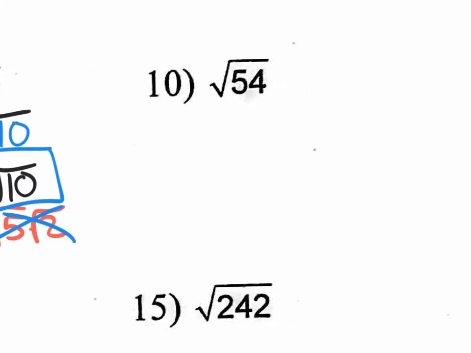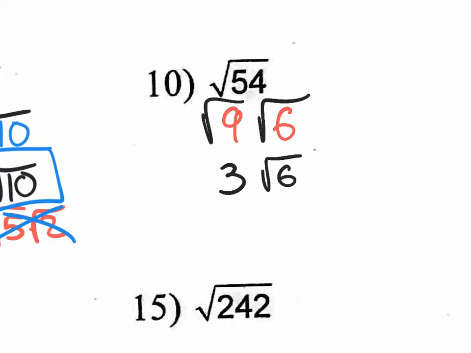How about number 10? Is 54 a perfect square number? No, it's not. So you don't have a perfect square number right there. You want to rewrite it with multiplication to get a perfect square number. So what would you rewrite it as? 9 times 6, because 9 times 6 is 54. So if you rewrite it as 9 times 6 and you actually split the root, that'll give you 3 square root of 6. And the square root of 6, you cannot break it down further. Right? 4 times something won't give you 6. So that's as far as you could simplify it. That is your answer.